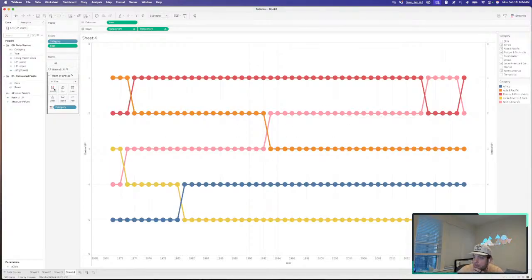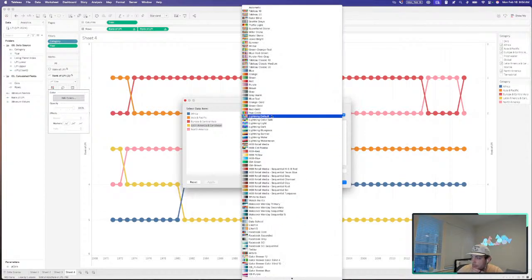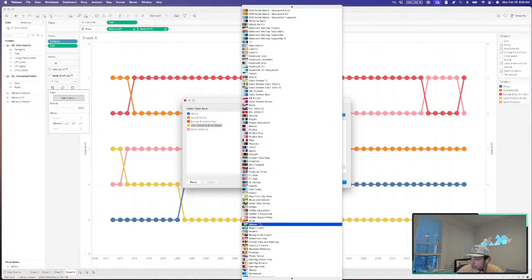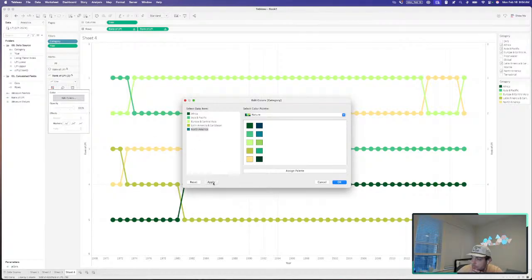So first off, let me get a better color palette going on here. What if we grab, this is nature color palette. It's not terrible. Might change this out for like a blue. Maybe change out this neon green for, do we have anything like this?